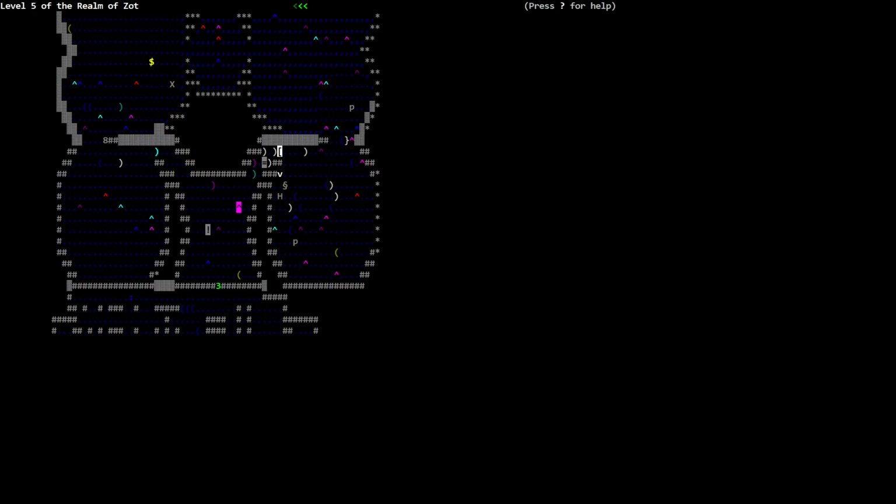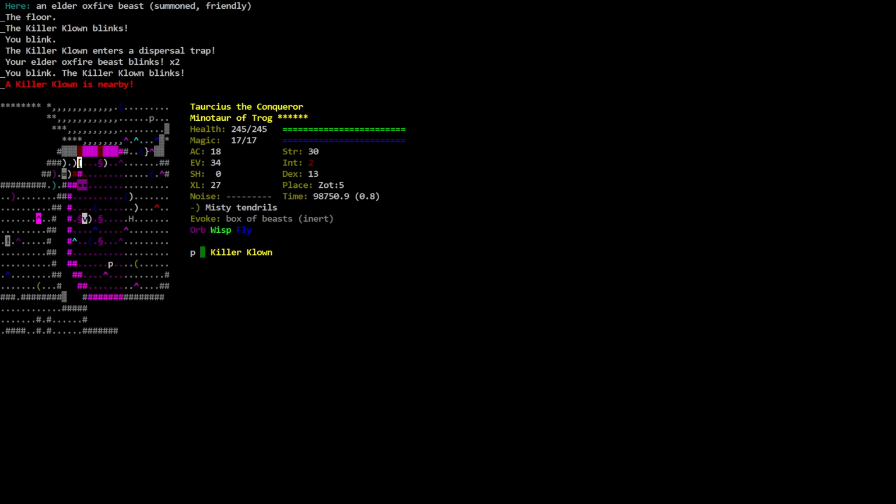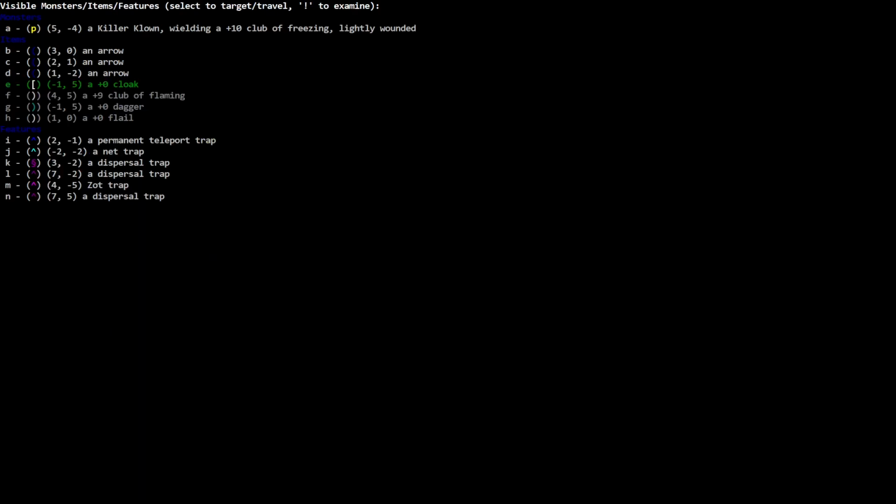Level 5 of the Realm of Zod. Press for help. I would imagine this goes away. The killer clown is nearby. You blink. The killer clown blinks. Your elder expire beast blinks. The killer clown enters a dispersal trap. You blink. The killer clown blinks. Oh, the floor. Man.